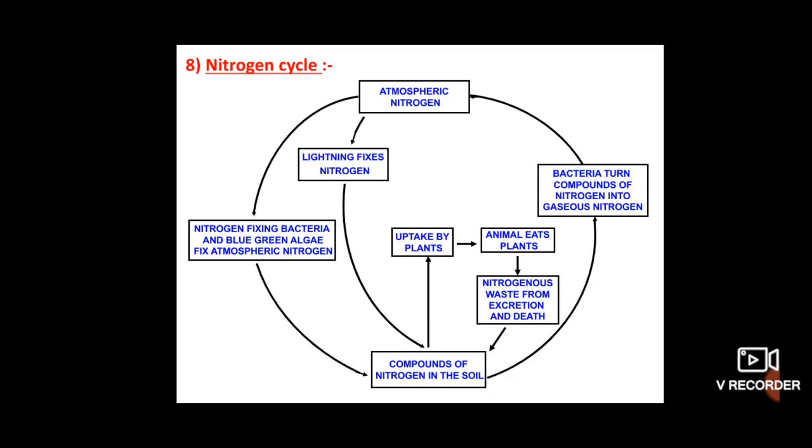Apart from that, some bacteria are also present in the soil. Some fungi, viruses and bacteria are present in dead and decaying organisms after the completion of their lifespan. These bacteria directly convert the nitrogen compounds consumed by plants and animals into nitrogen gas and release it directly into the atmosphere. Hence, the nitrogen remains the same in this nitrogen cycle.